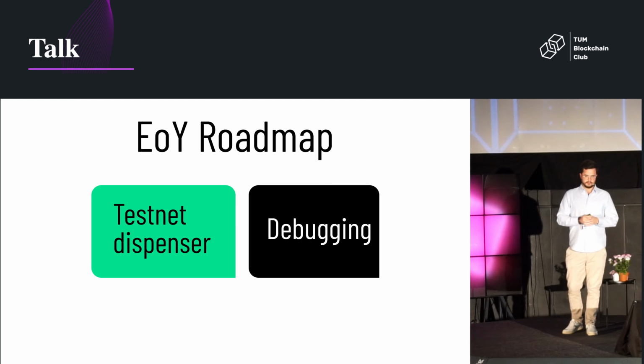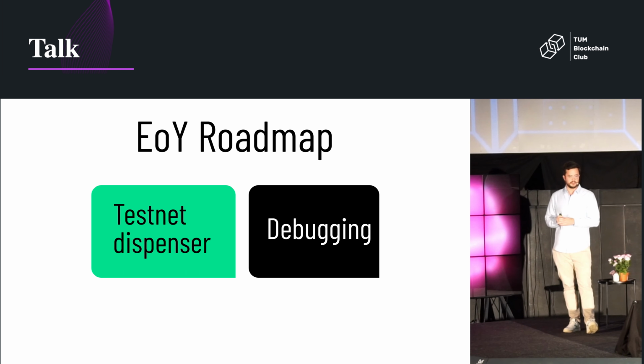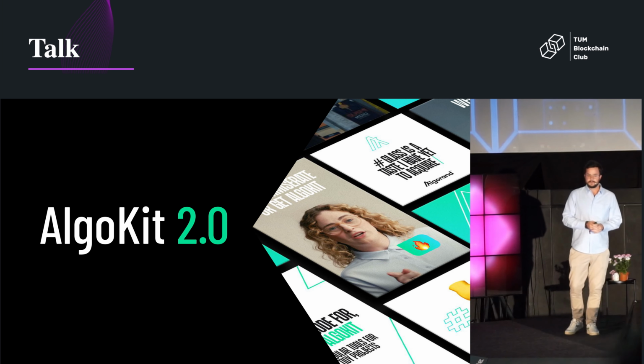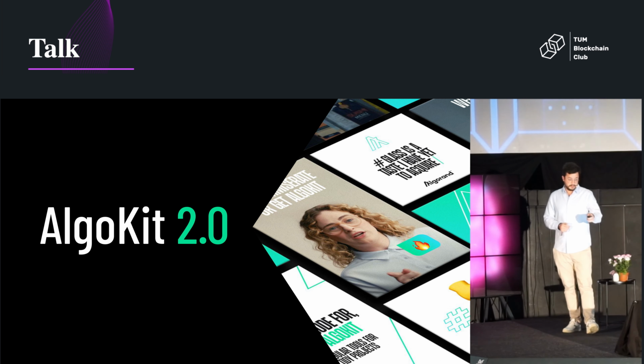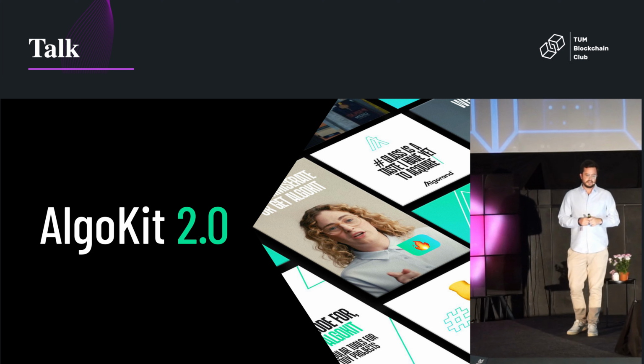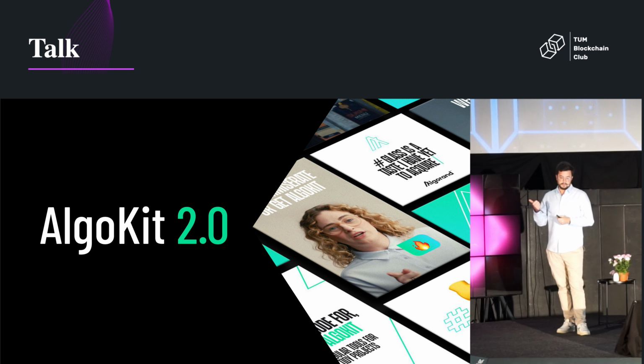So last week at Token 2049, John Woods announced what we're going to do with AlgoKit 2.0, which is pure vanilla Python. If you take a gander at the image behind it, this is actually the first initial internal contract that has vanilla Python. And if you look at it, it looks like Python, it feels like Python, and it works like Python.